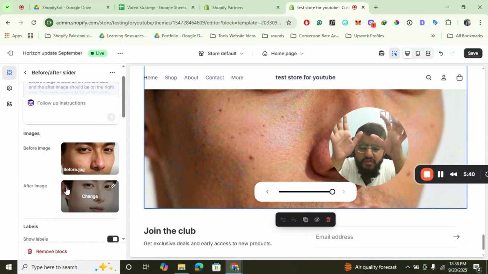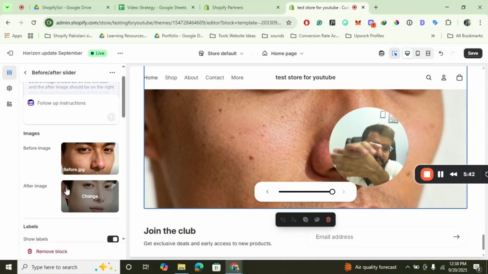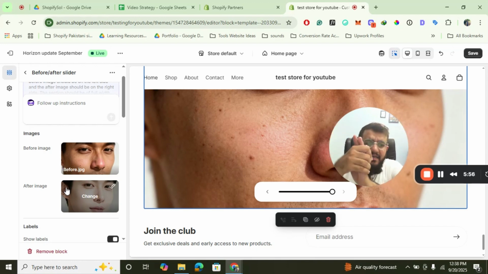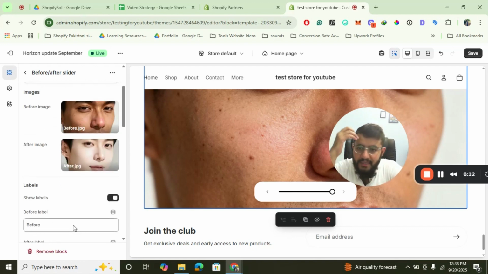So just to revise, I wrote a prompt to create a before after slider in which the before image should be on the left side and the after image should be on the right side. This is very important to write because Shopify can't detect whether the before image should be on the left or right side. Secondly, you have to mention that you should have an arrow slider, and once the slider moves, the image disappears. It's very important to write the prompt. You have to give exact prompts, but don't make it complex. Don't ask ChatGPT to write the prompts for Shopify. You have to make it yourself.